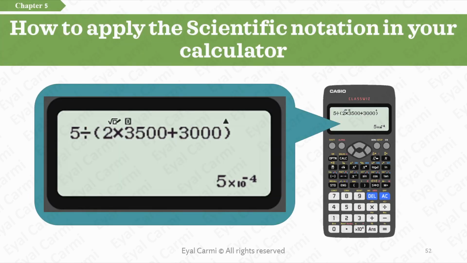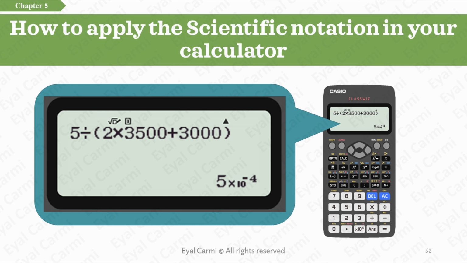As mentioned before, scientific notation is greatly used in scientific calculations and in calculators that most pupils and students use. All scientific calculators can display this notation. Some of them may display it by default, some will need to be set. To see if your calculator displays the result in scientific notation by default, do the following calculation.